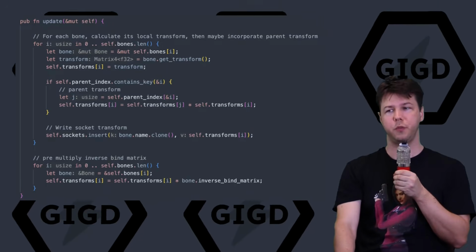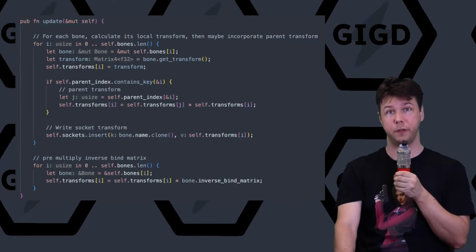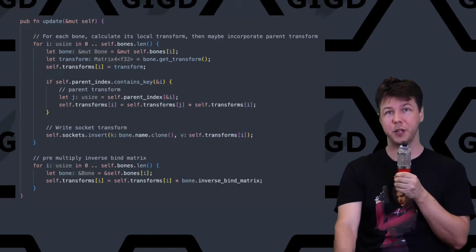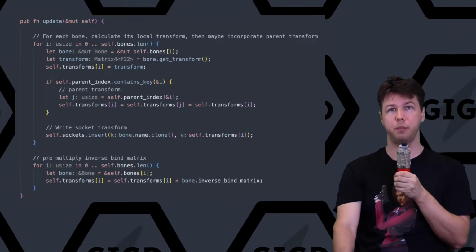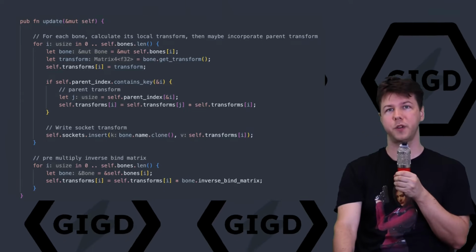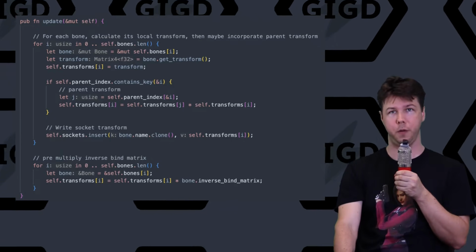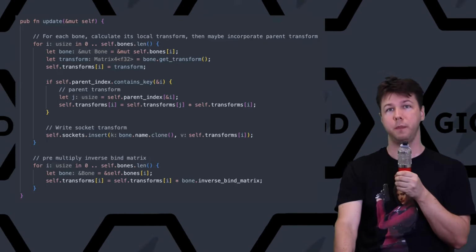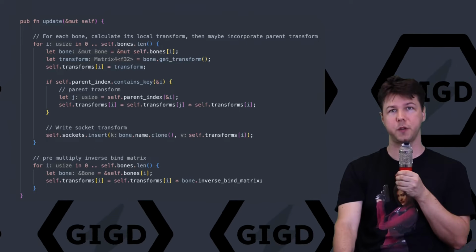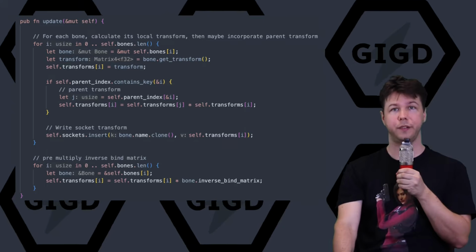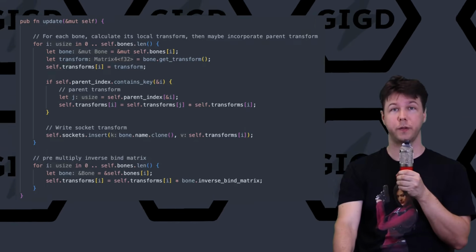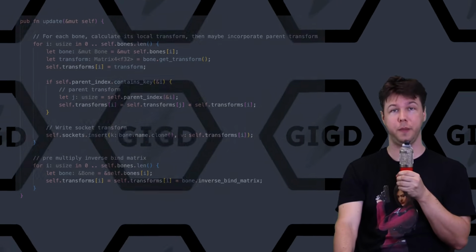The stage with just the standard transformation, including the parent's transformation, and then the second pass where we pre-multiply the inverse bind matrix. Right at the end of the first pass for each bone, before we pre-multiply the inverse bind matrix, we can save the current matrix as the associated socket matrix.